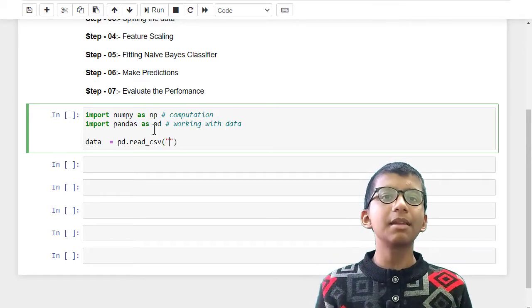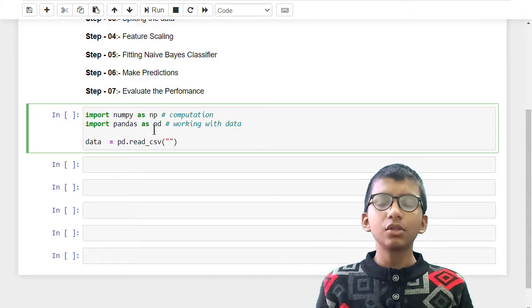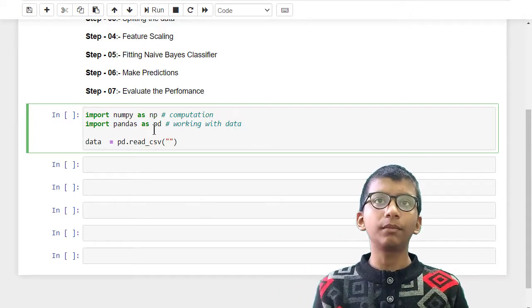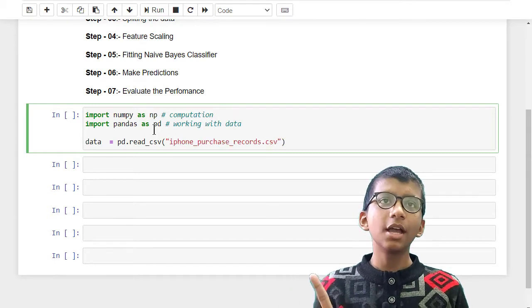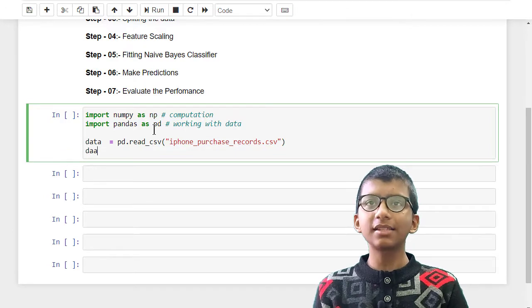The file is in my own folder in the directory, and the file name is iPhone purchase records.csv.